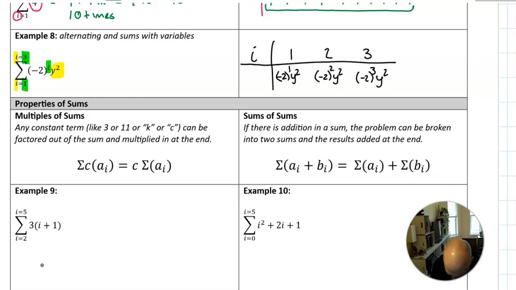And then we have to add these up. And you're like, can I even add these up? But yes, you can. The first term becomes negative 2y squared. The second term becomes 4y squared. And the third term becomes negative 8y squared. So if we do negative 2 minus 8, that's negative 10 plus 4. So we really just get negative 6y squared. And the answer in this case is not a number, it's an expression, because we weren't plugging anything in for y; it was almost behaving just like a number that wasn't changing. What's changing in an expression like this is the index, as we count up the index. So that's one thing you might see in some sigmas.